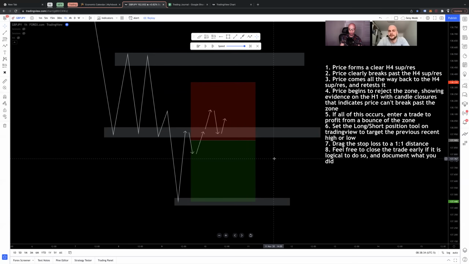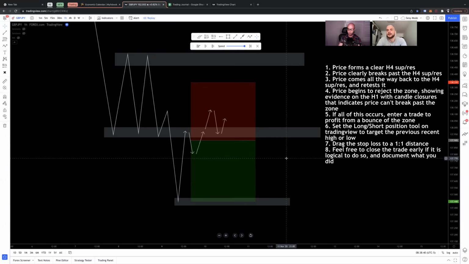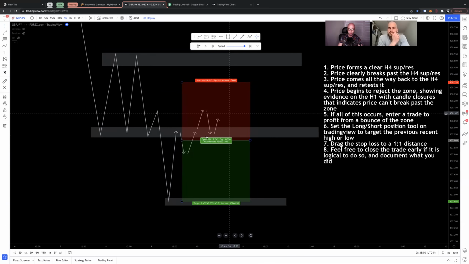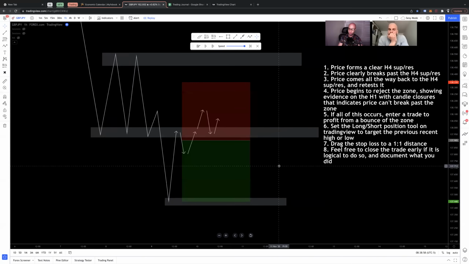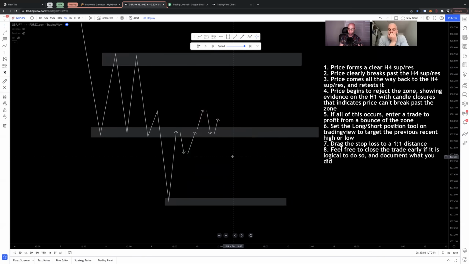Yes. So a cool thing you can do while you're on TradingView: do you have a Mac for your computer or is it a PC? Mac. Okay, cool. So you can use Command Z. When you're in a trade and wondering how to manage it, we tend to get emotional as humans, looking at it and thinking, I don't know what's gonna happen. So a quick way to look at it objectively is to just delete your position tool from the chart.